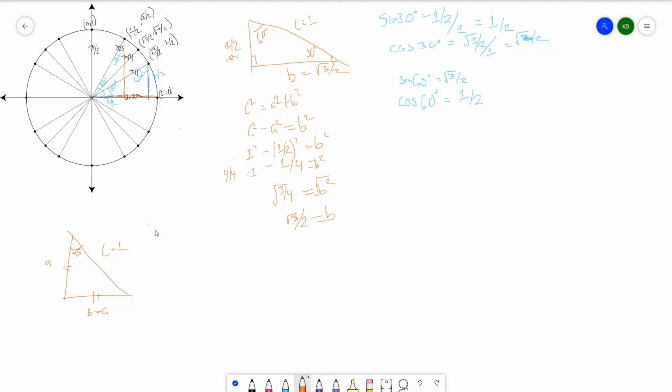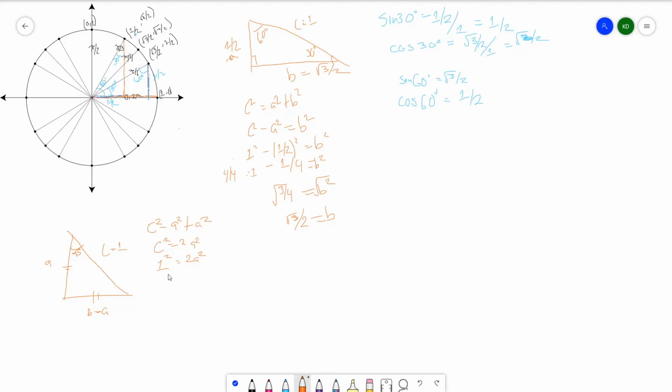I can rewrite the equation as c squared equals a squared plus a squared, because b is equal to a. And that gives me c squared equals 2a squared. C squared is 1 squared. Since a and b are the same value, we don't have a third variable to look for, so we just get to work.